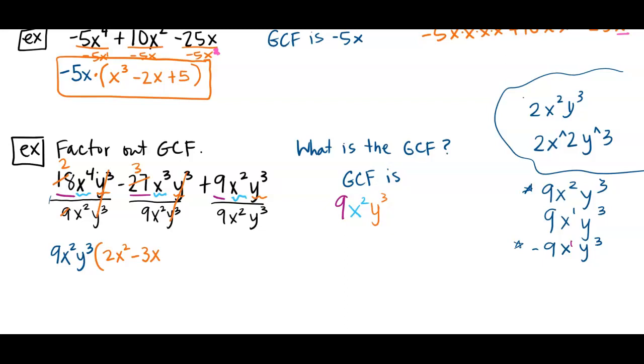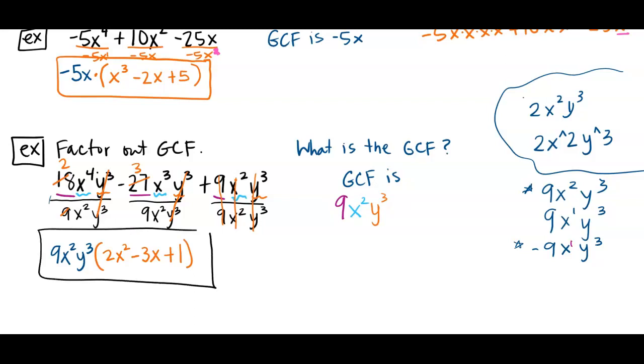Okay, on this one, 9 divided by 9 is 1. You don't have to put that 1 in there, but I'll put it there just in case so people can see where that went. Actually in this one you do, because there's nothing left here. The x squareds divide out, and the y to the thirds divide out. And so then all we're left with in that term is just 1, because 1 times 1 times 1 just gives me 1. And so then this whole thing is my answer.